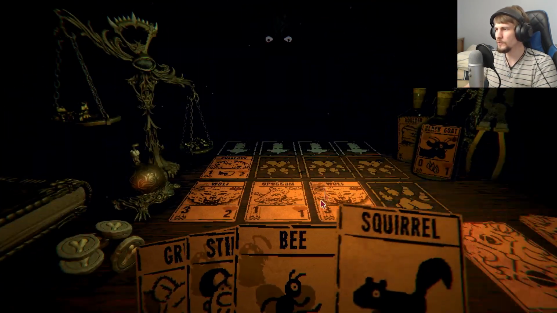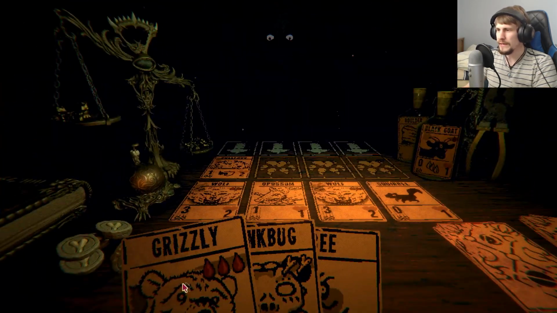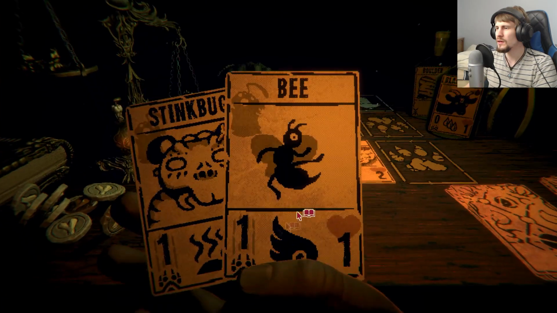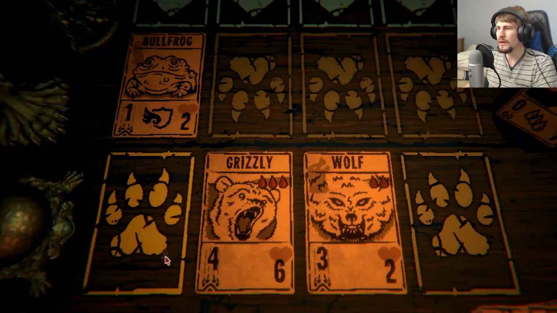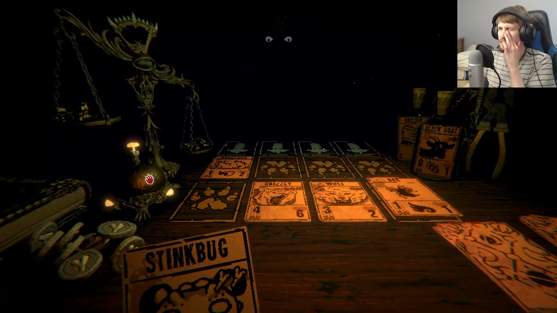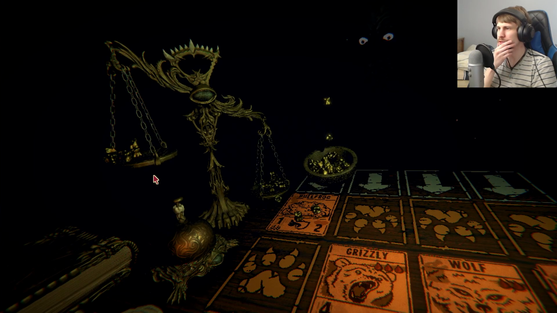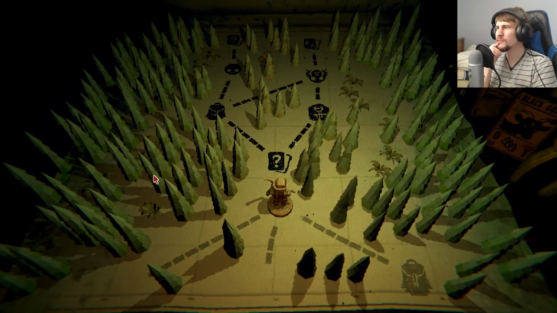Okay, now we're going to go for a big hit. We're going to get rid of the wolf, the possum, the squirrel, to get the grizzly there. Okay, that has flying protection, so I can't really get the bee out there. But if we put it there, that'll be 8 damage, so another 7 damage hit as extra kill. Do 1, 2, 3, 4, 5, 6, 7. There we go.